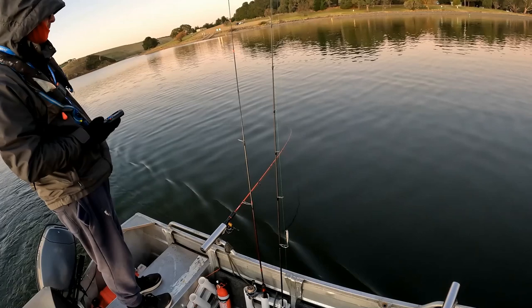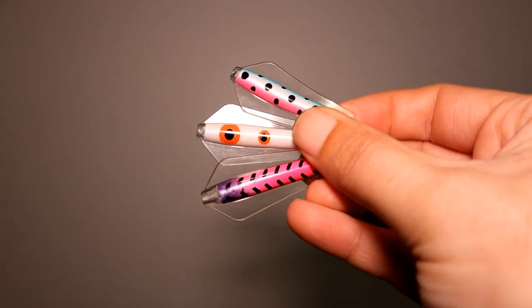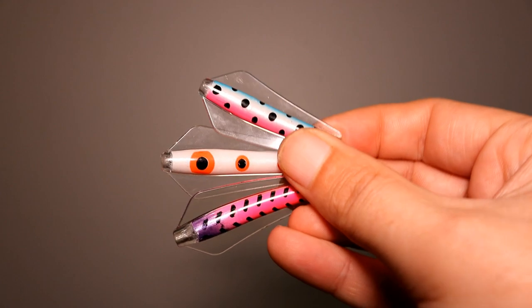I try not to fish more than two at the back of the boat because with more than that you end up with a tangle when you hook up, which becomes chaotic. These do weigh quite a bit, so similar to spoons you can also cast them from the banks and do a continuous slow roll — the wings make them bob and move in the water, making them a great land-based option too. The ones I use are 52 millimeters and 13.5 grams, which is my definite preference for targeting trout. They also come in 7 gram, 20 gram, and 26 gram versions — the heavier ones are designed to get the lure down in deeper water and may prevent you needing downriggers.